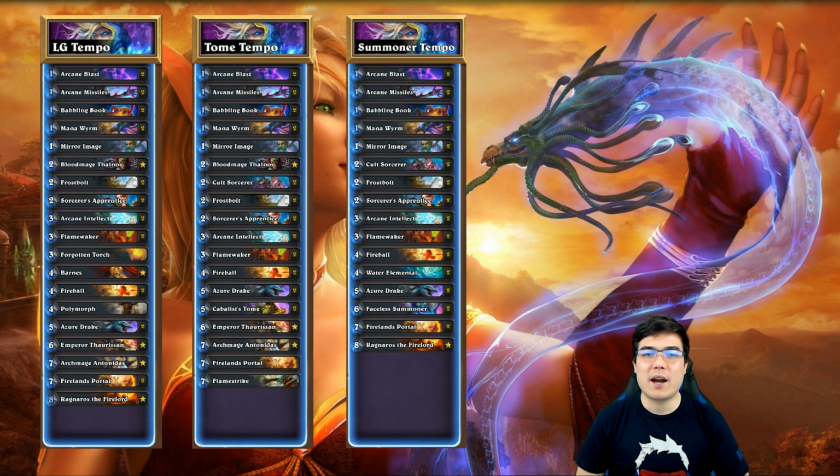Then on the right, you have your minion/summoner Tempo Mage. So it's a bit more minion heavy, and it focuses on trade-based board control. So it uses durable minions like Water Elemental, and value minions like Faceless Summoner and Drake, etc. to go ahead and establish control that way.